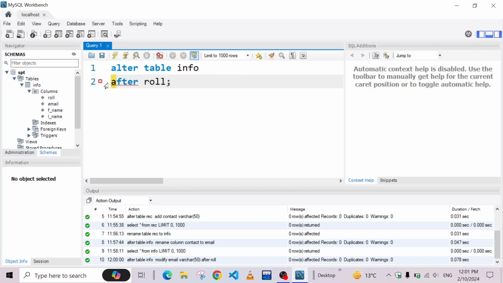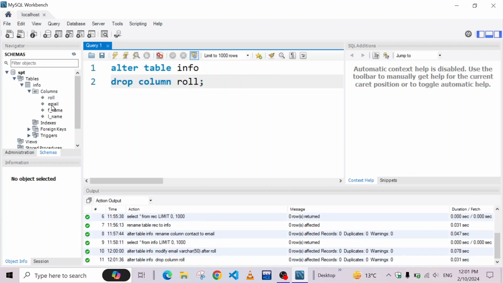I'm going to drop this roll number column. The alter table has different commands, so the alter command has many related commands. So here is drop column, roll number. Here is run, and just refresh it, and you can find roll number is gone. Now you can find only email, first name, last name.